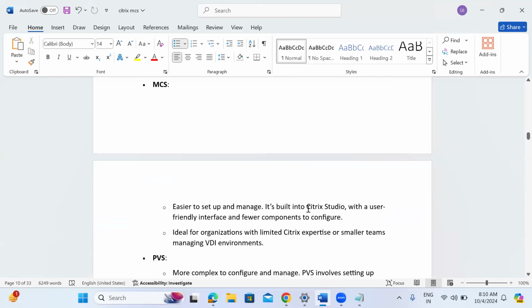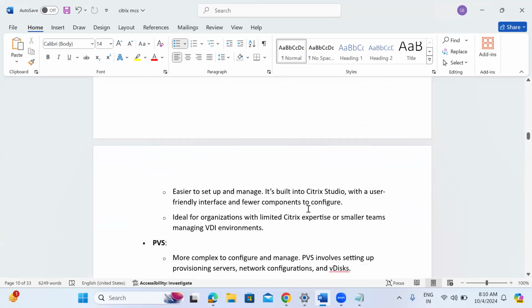Management-wise, it's easiest. The main advantage why companies prefer MCS is that it's very easy. You don't need to maintain the PBS servers, vDisk updates, or storage; you don't need to manage all that.